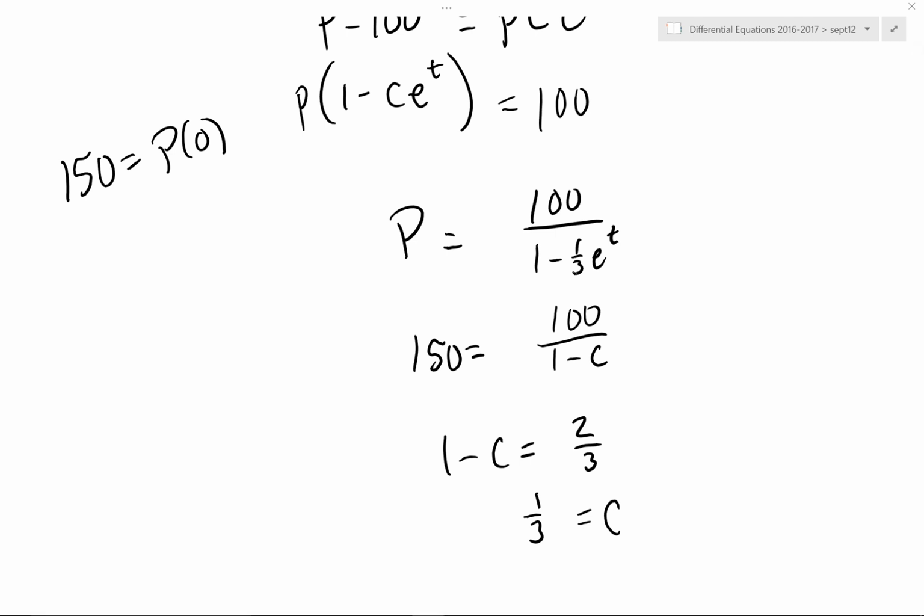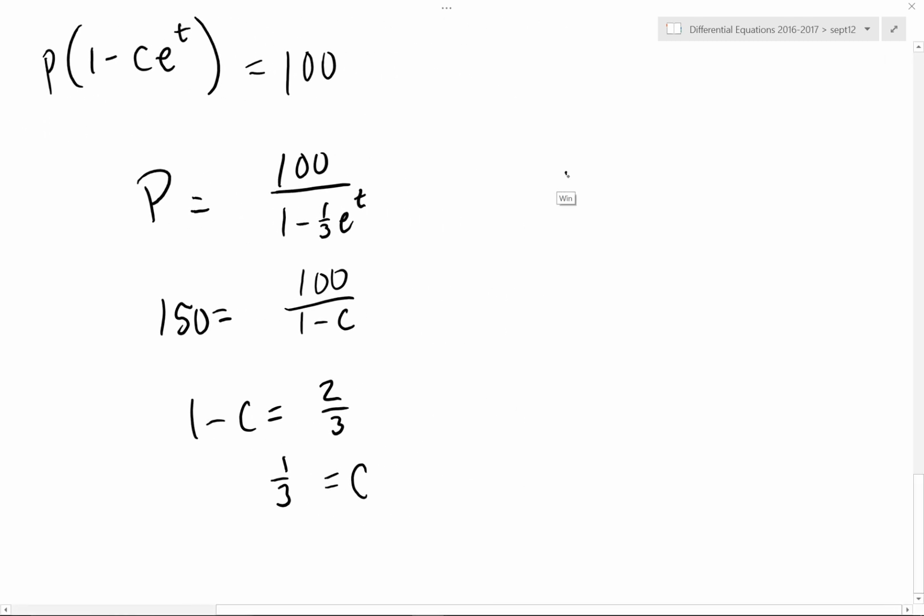Now, this is negative. What could happen to this at some point? This bottom could equal 0. And that would be a problem. And what happens when your denominator goes to 0? You get an asymptote. But the question is, where does that occur, friends? I don't know. Equals 0. That's what I'm interested in. Not where, when does it occur?